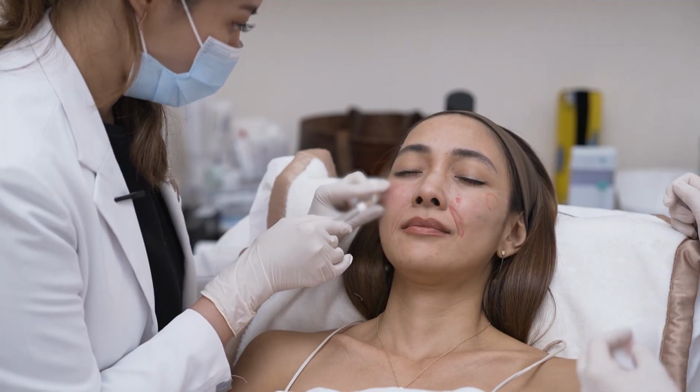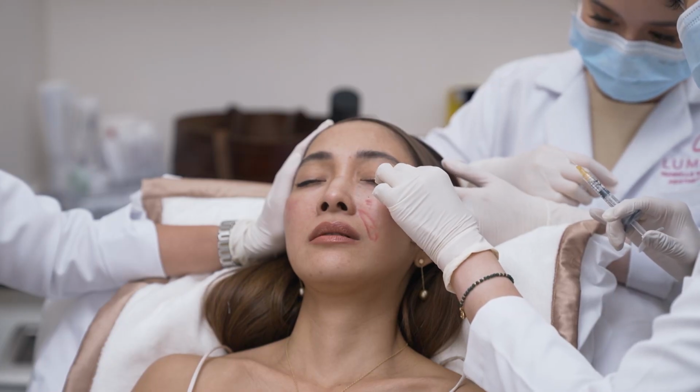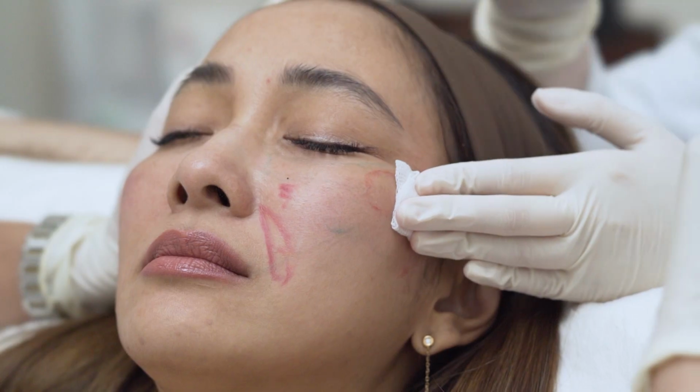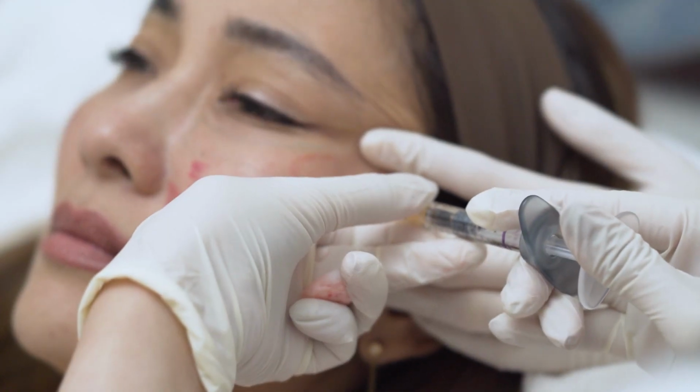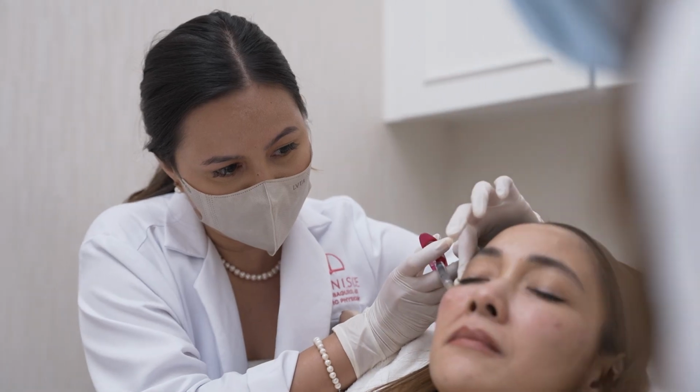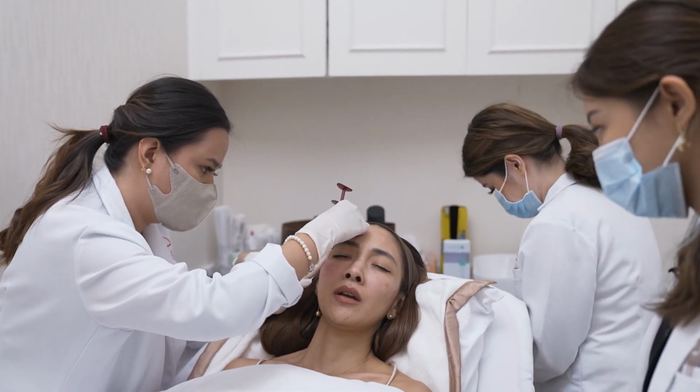Just as a warning, the next few shots have needles involved, so if you're not a fan of needles, please look away. But come back, just for a minute. Rejuran has actually been in the market for quite some time already. It was first promoted as a medication or alternative support for wound healing. According to studies, it really helped hasten healing for ulcers and wounds. But now they were able to do studies showing it can also help with brightening, with pigmentation, and it can also lessen inflammation in the skin, like when you have rosacea or acne. It can also remodel scars.